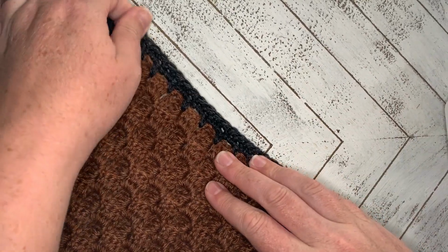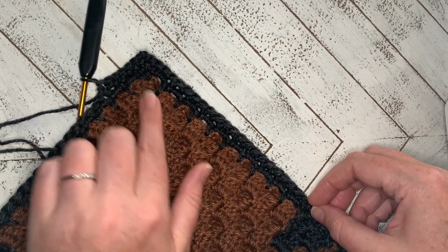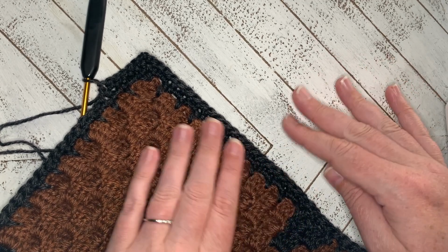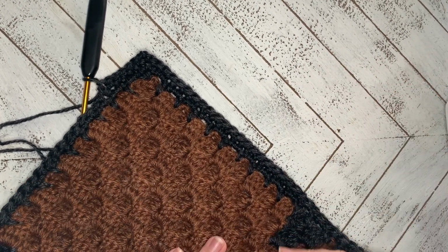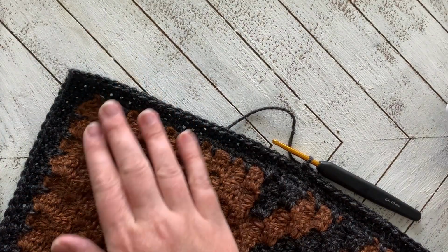Okay, so you can see how it looks after round 3. It's just getting a little bit thicker. Just again, single crocheting around. Very simple. So I'm going to go ahead and add one more row and show you what 4 rounds will look like. All right, so here we go.